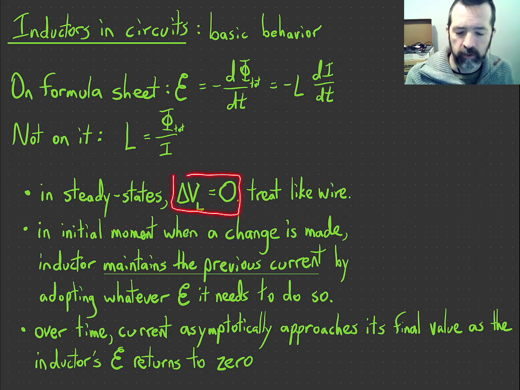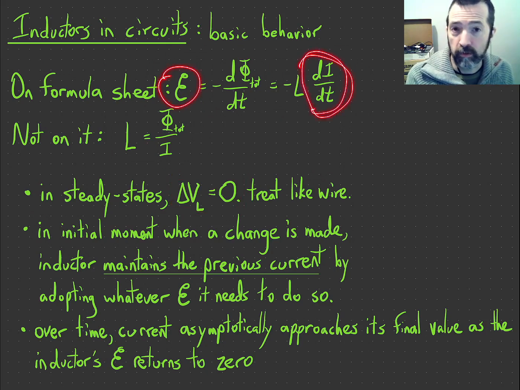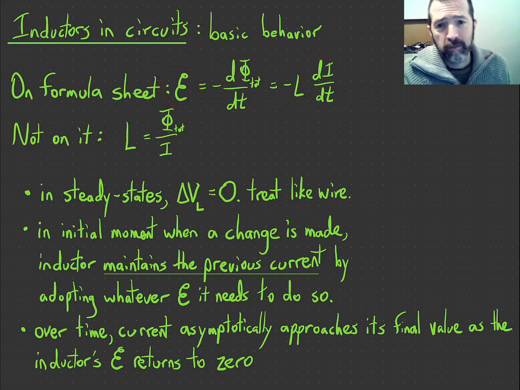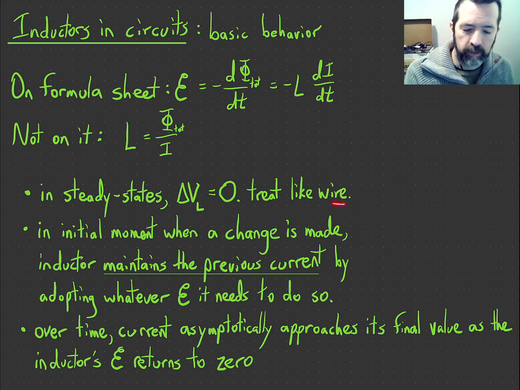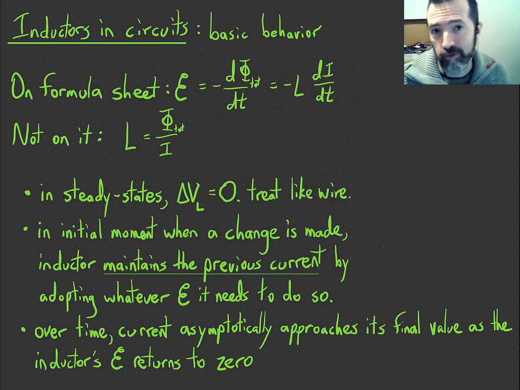The potential difference on the inductor is going to be zero because it generates EMF only when there is a change in the current. The EMF is proportional to di/dt. So if I is constant, it has no EMF, and so the potential difference that you would measure on it is going to be zero. So you can basically just pretend in a steady state that the inductor is just more wire. Again, this is for an idealized one that doesn't have any resistance. If the coil has some resistance, then you'd have to do a V equals IR thing for it to get the delta V, but ideal inductors have no resistance.